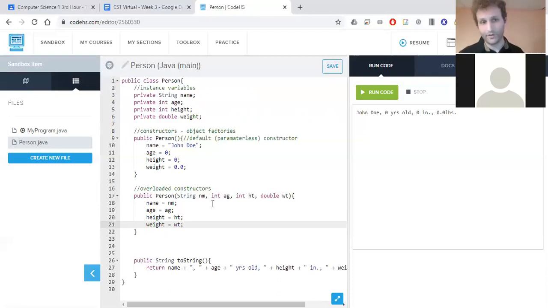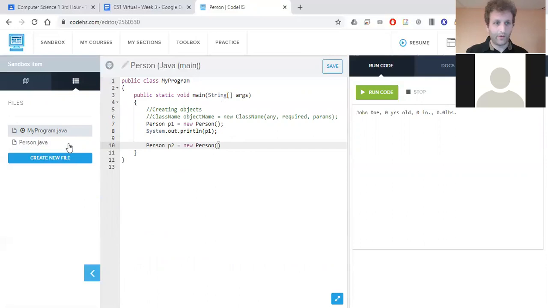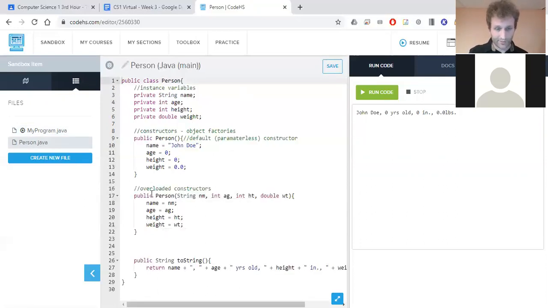So now this is an overloaded method because we've got two constructors. This one here took no parameters. This one here takes a string, an int, and a double. And so how is Java going to differentiate? It's going to know which one you're calling based on the number of parameters you set. So now I'm going to make another person. It looks very similar to line 7 at this point, except now I want to call my second constructor I just wrote on line 17, and that one expects a string, an int, and a double.